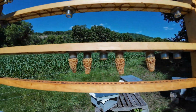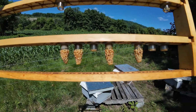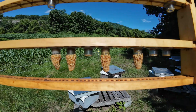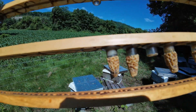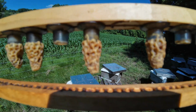Okay, so here's something I want to show you guys from the experience that I've learned here. It's a little tip for queen cells and telling if they're viable on day 14, pretty much when they're ripe. Cells like this. See this cell right here? This is a 14-day-old cell. See these other cells? You notice any difference?